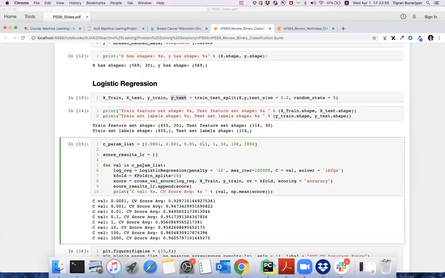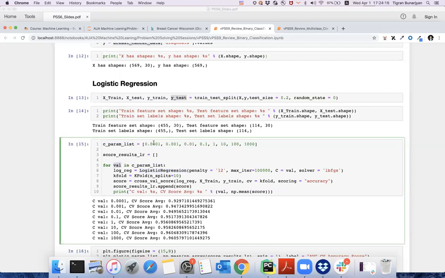While iterating over all values in C, we construct a logistic regression model. For example, we use the L2 regularization, that is the ridge one, and we use C as the value here.